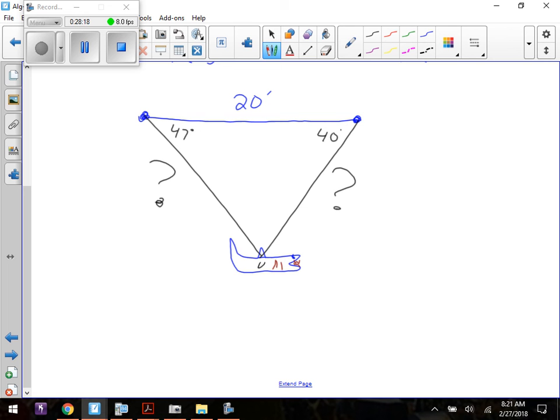A lot of times when you have these word problems, it's not that it's really horribly difficult. It's the idea of what does it look like and how do you go from there. So first we're going to find out what angle the shark is. So 180, was it 93? Yeah. So we have the sine of 93 is 20. Sine of 47 is, we'll call that A, and we'll do the other one in.